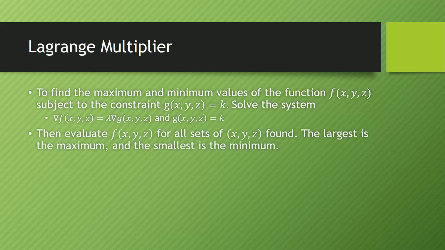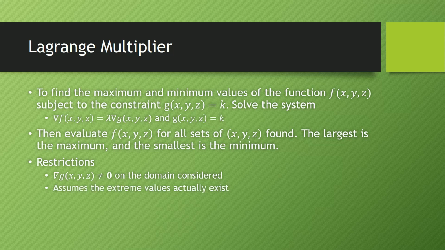Now, what do you do with that? Well, you evaluate f(x, y, z) for all of the points that you found, and the largest one happens to be a maximum, the smallest one happens to be a minimum. That's straightforward. Now, there's a slight downside. There are restrictions to be able to use the Lagrange multiplier. First of all, your gradient of g cannot be 0. Because if your gradient is 0, that messes everything up, and it's not that good of an equation. So you can't have the gradient equal 0 anywhere on your domain. It's just going to mess things up.